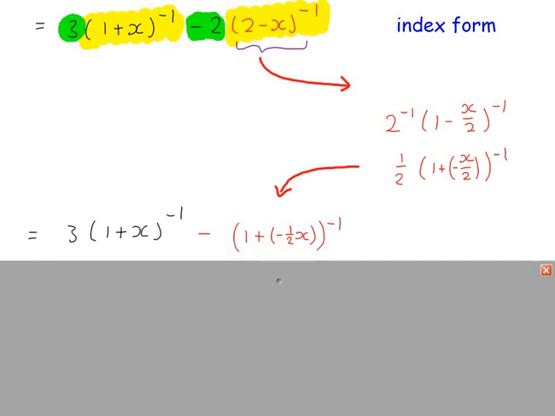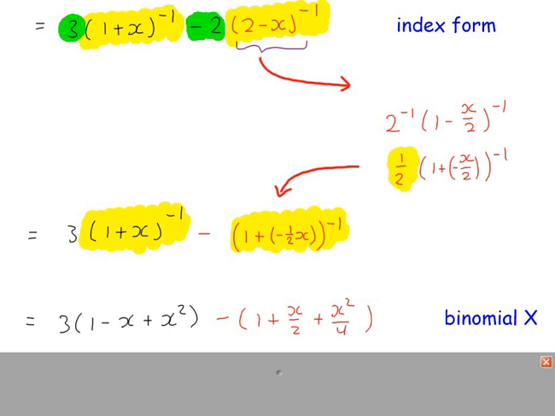So now we've got these terms, and this is the bit we're going to expand here, and this is the bit we're going to expand here. Now you might think, what happened to the coefficient there? There was a minus 2 there. That minus 2 is multiplying with the half here, so you got minus 1, so there's like a minus 1 there. We do the expansions.